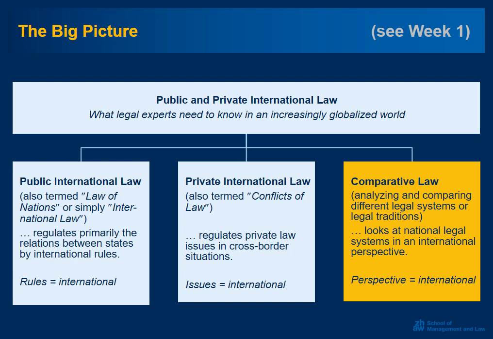Comparative law is a different field of knowledge. It is about analyzing and comparing different legal systems or legal traditions. Comparative law looks at national legal systems in an international perspective. What is international here is the perspective, whereas public international law is about international rules and private international law deals with cross-border issues. In comparative law, our viewpoint is international.